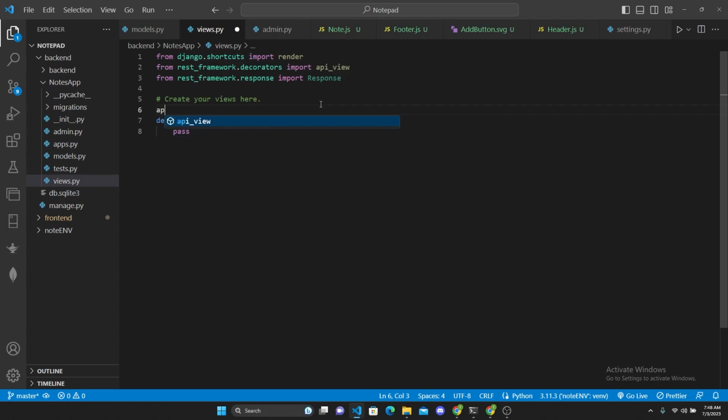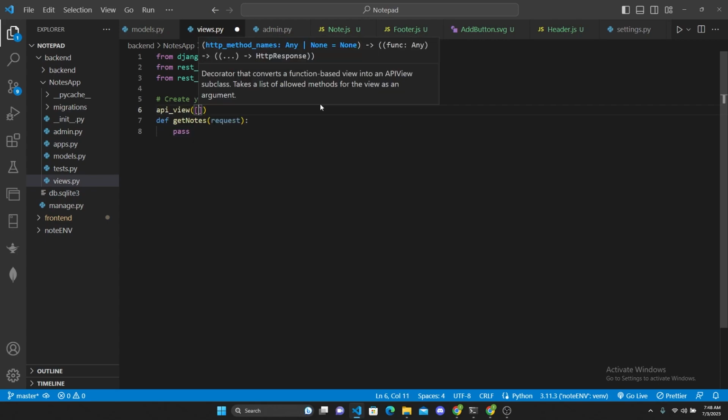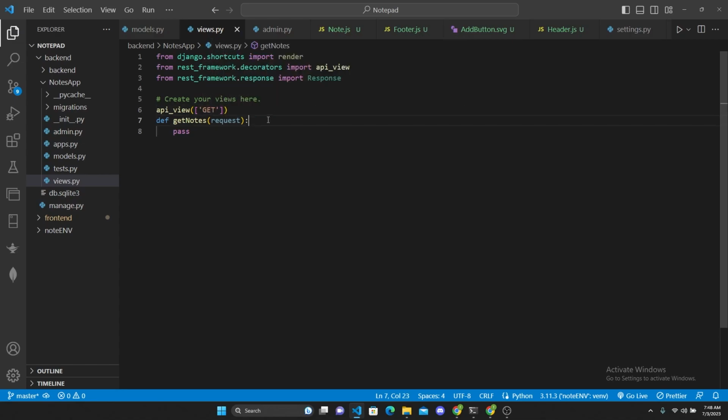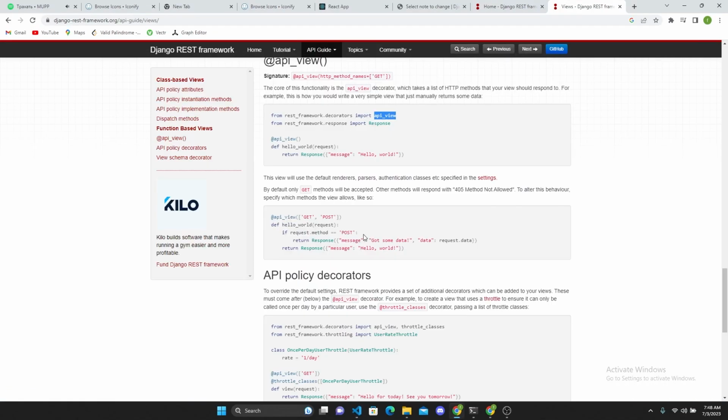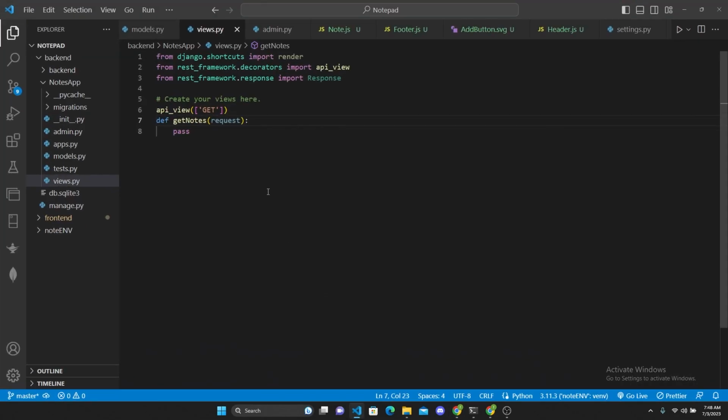So we are going to have an api_view of get. Why? Because the API for get is used to get data. The post is to add data, okay? Put is for updating data and delete is to delete data. Okay, that's all the idea.